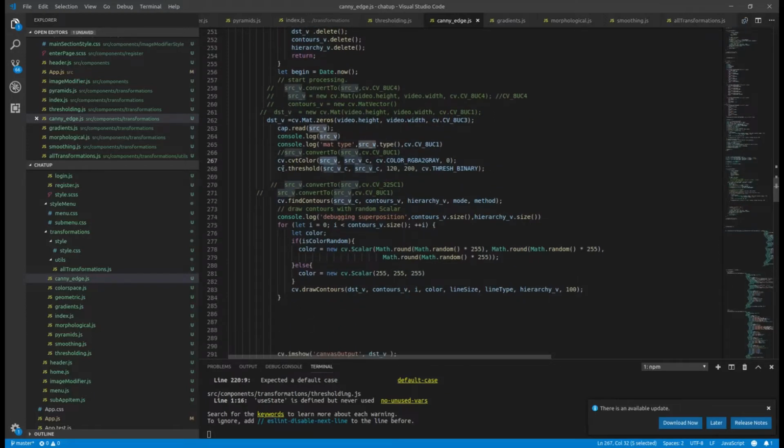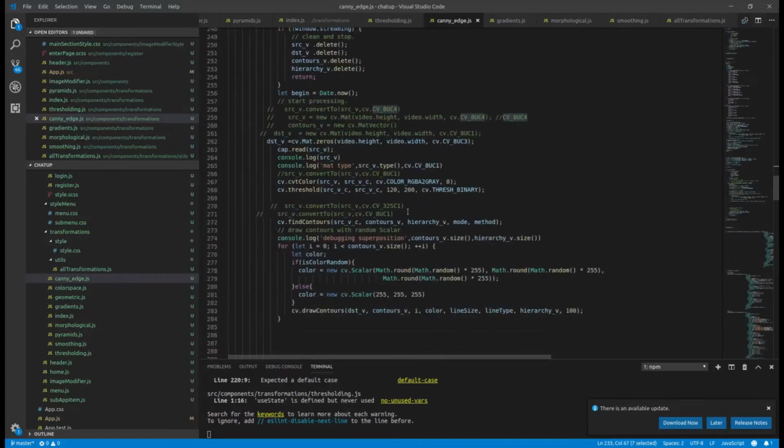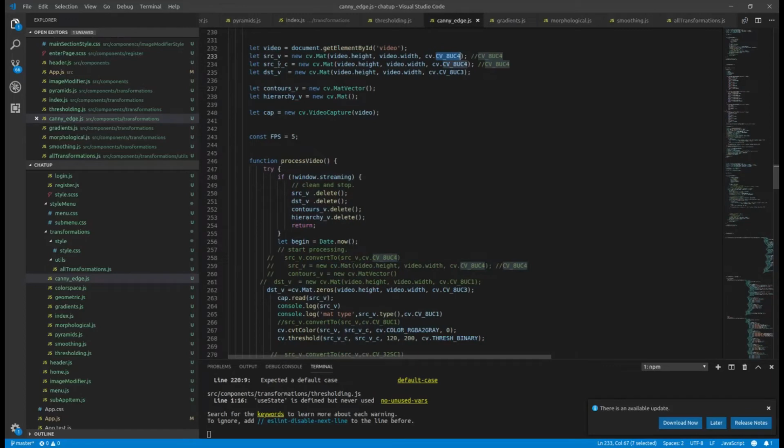So then when you loop again and you give that source matrix to here, it complains because you have changed this. So I had to create another one that is going to suffer the change in type, and not this one.